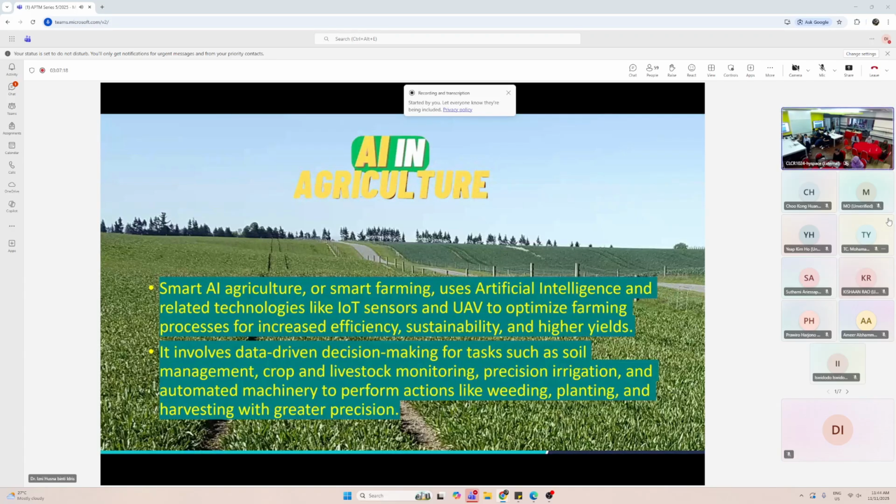Basically, this smart AI agriculture uses IoT, AI, and UAV to increase efficiency, sustainability, and higher yields. That means optimum crop, which means the soil becomes healthier. Like humans, we need enough water in our body.